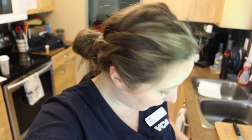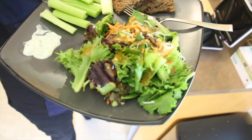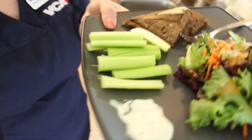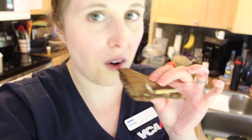Alright, so I just made a quick lunch, with a variety of things. This is what it looks like. We have a salad with some peanuts and carrots, and it's a peanut dressing. And then just some celery sticks with some dill dip. And then I did a cheese sandwich, but just half of one, so I just did one piece of bread. And it's the cheese from President's Choice, where it's a vegetarian cheese, so non-animal rennet. It comes in a big block, and then we cut it up into small pieces like that and pop it in the freezer.